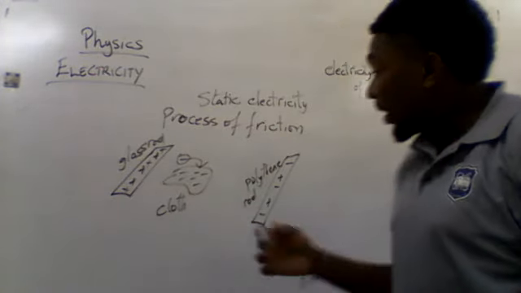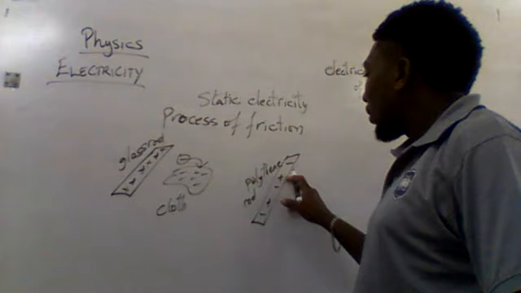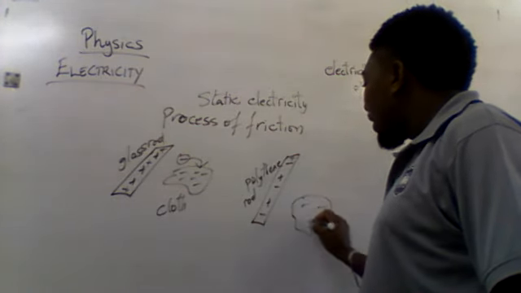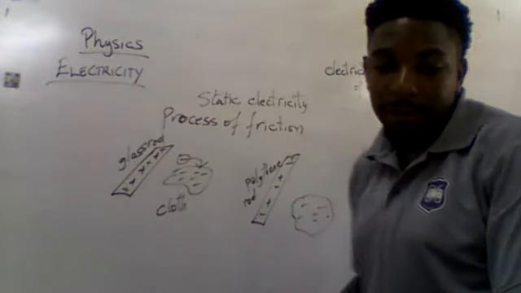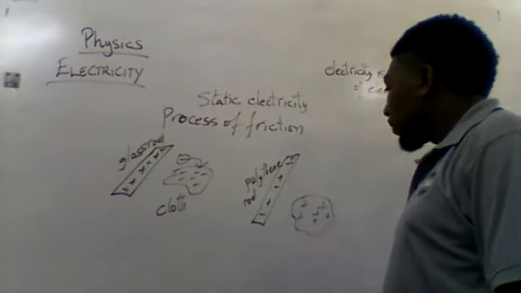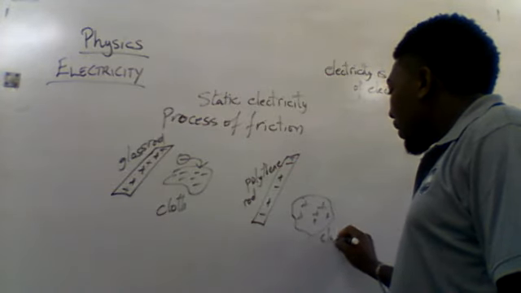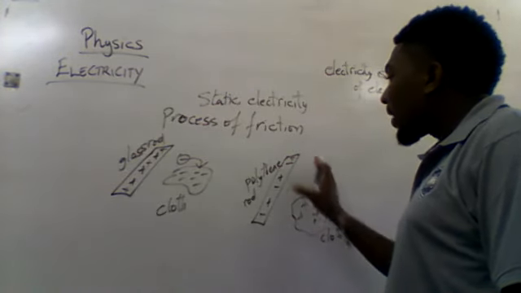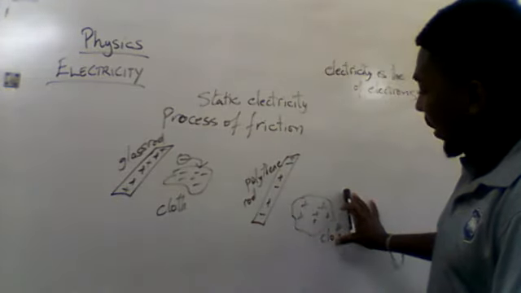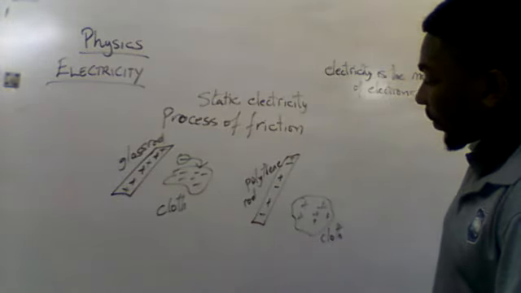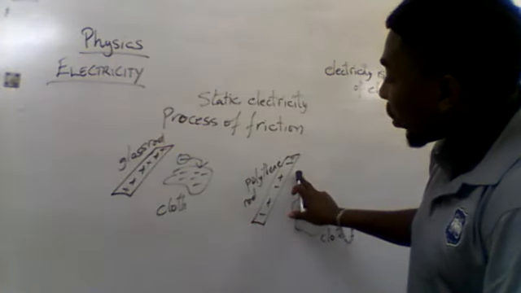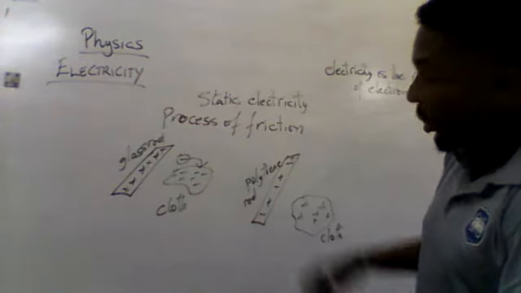Right? And we're gonna take the same cloth that's negatively charged. Good? Or let's say this cloth is positively charged. Good? And we're going to rub this cloth over the polythene rod. Now, as we rub this cloth over the polythene rod, what happens is that as a result, the polythene rod can become negatively charged.